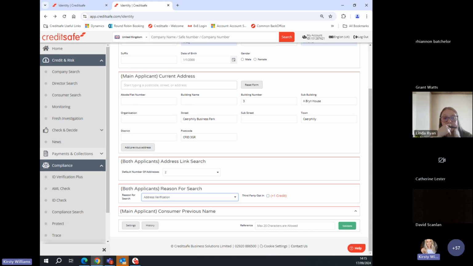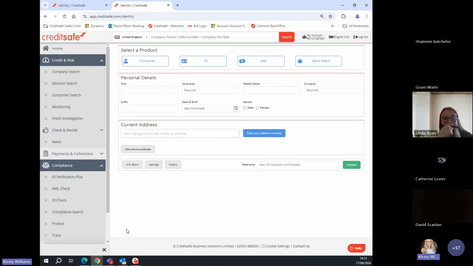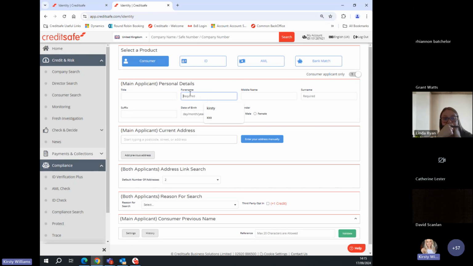Or if it's come up with that, you need to click into the settings part I was in a moment ago, and select the reason from there. If you click into that settings area, you'll be able to select what has been chosen from you guys, and then literally hit save. What that will then do, once you hit save, is take you back into the consumers, and again, just pop in the information.